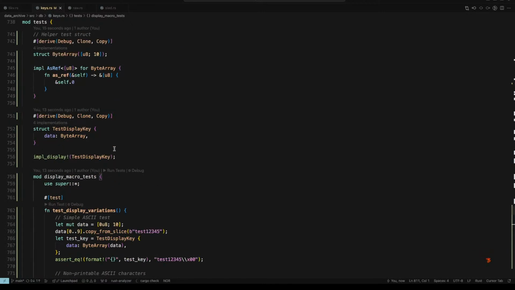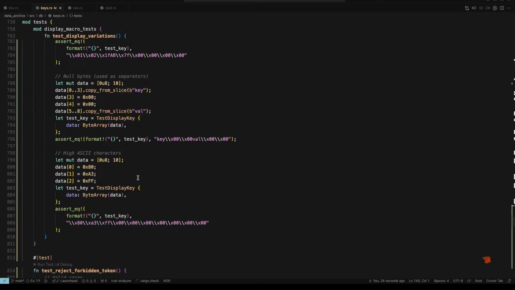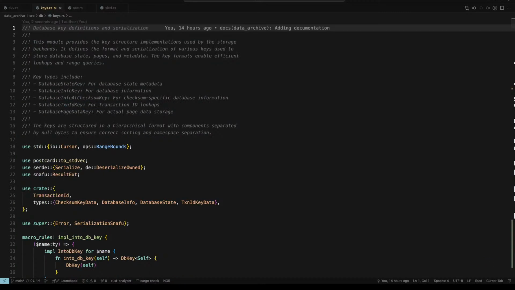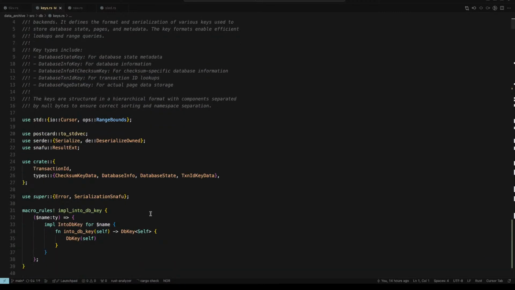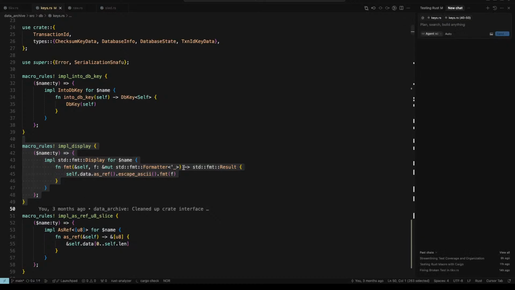So let's get rid of it and try again. I believe it was this here that didn't have any test coverage. I hit Control L on that.